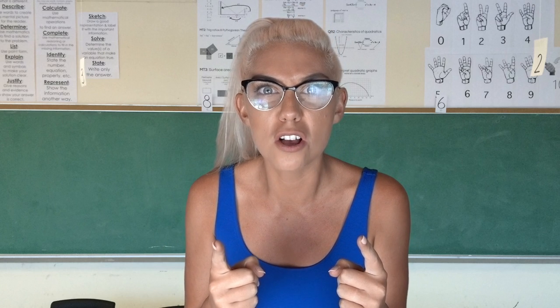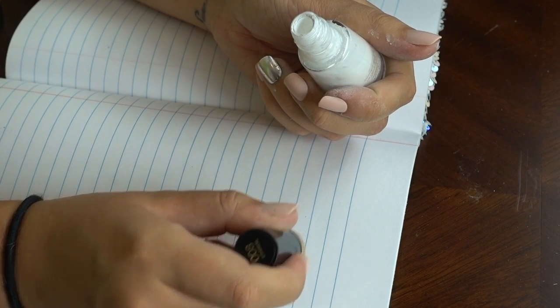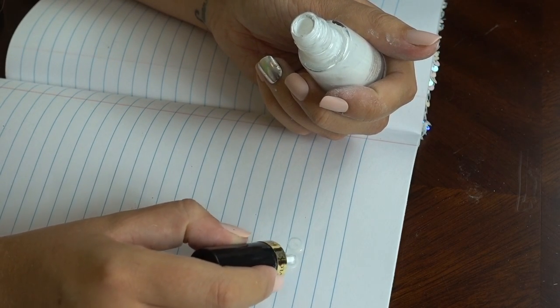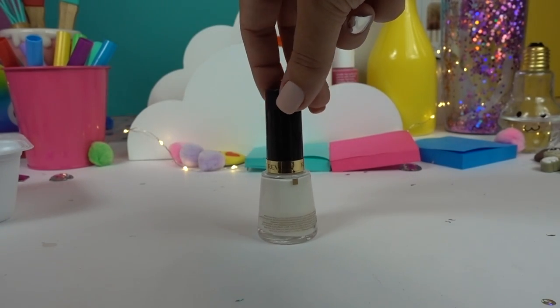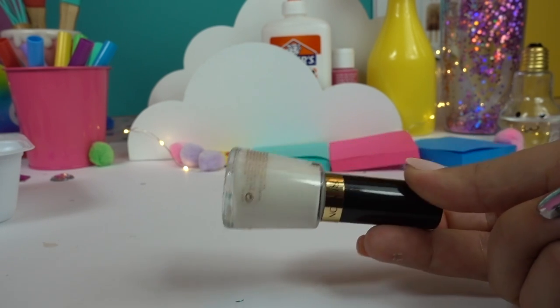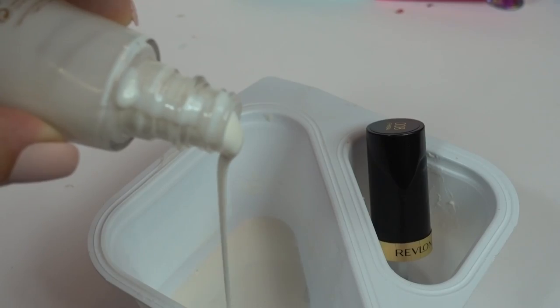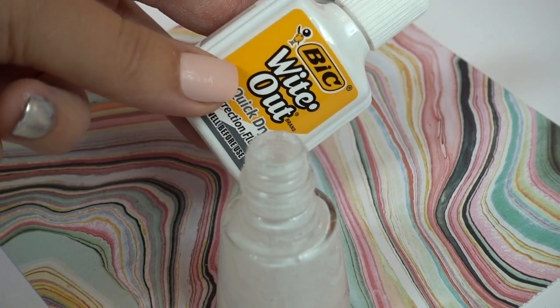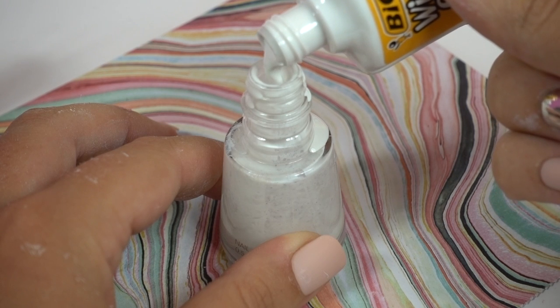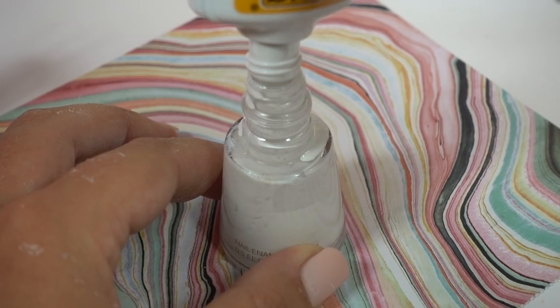No painting your nails during school. Okay, this is whiteout. So don't make fun of me, but the brush part of my nail polish actually broke off. I'll tell you how in a minute. So to make whiteout nail polish, it's actually super easy, as you would imagine. Pour out the nail polish in your container, clean it out very well, and this is actually when my brush broke off. I was cleaning it in the sink and my brush broke off. I tried to hot glue it and it just didn't work out. So that's why there's no brush. Then all you have to do is add your whiteout and boom. You have, hopefully yours looks better than mine, a whiteout nail polish container.